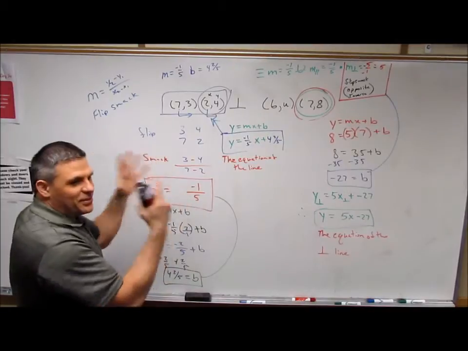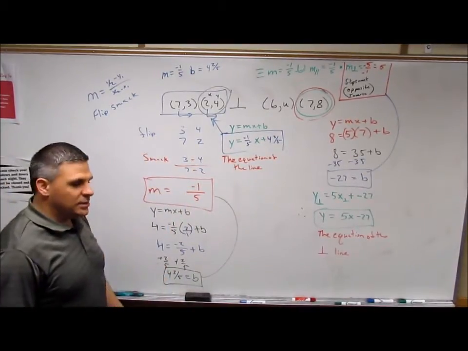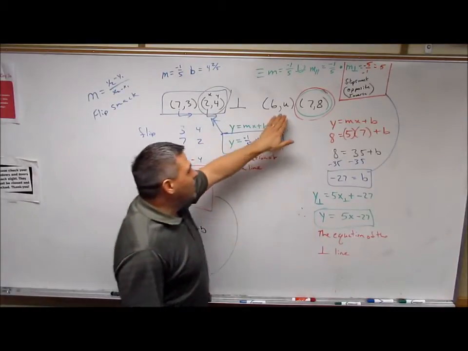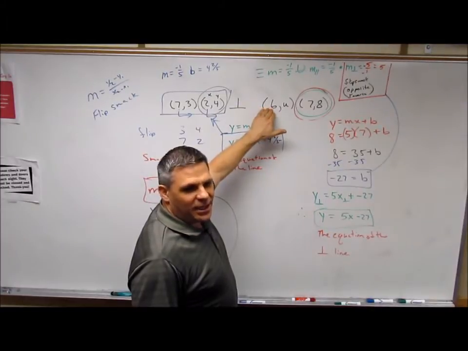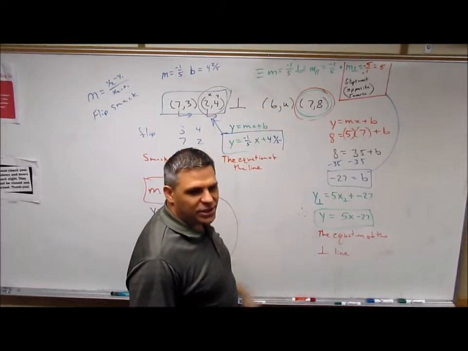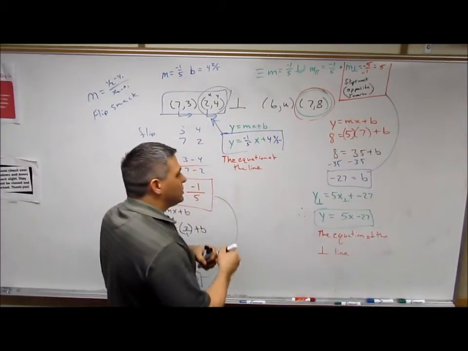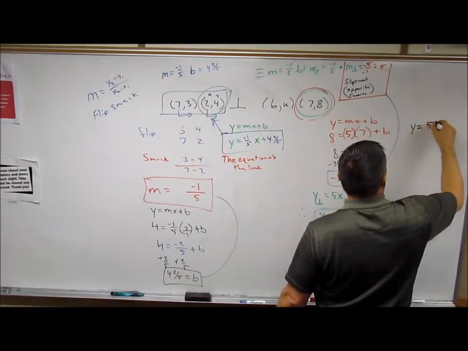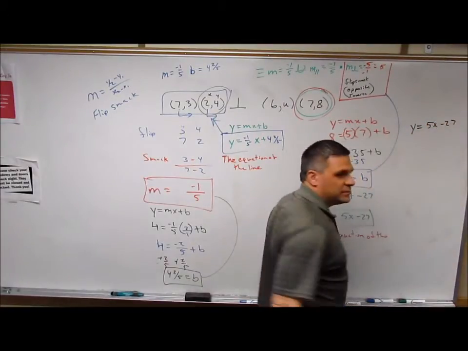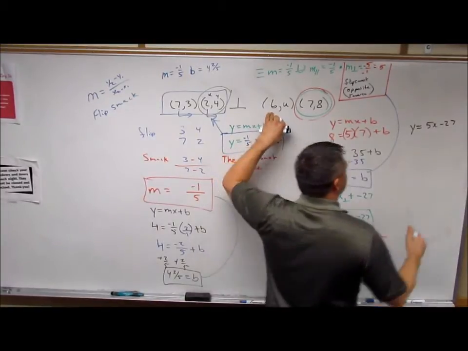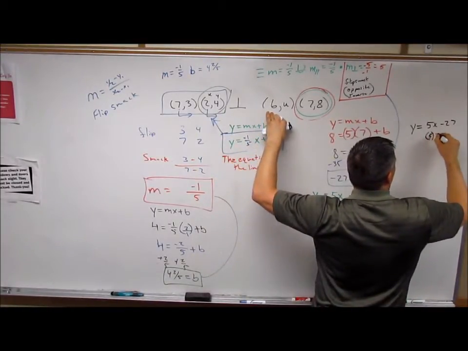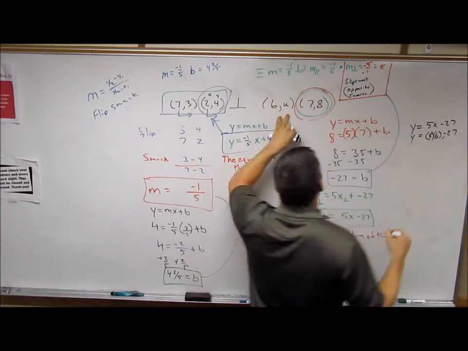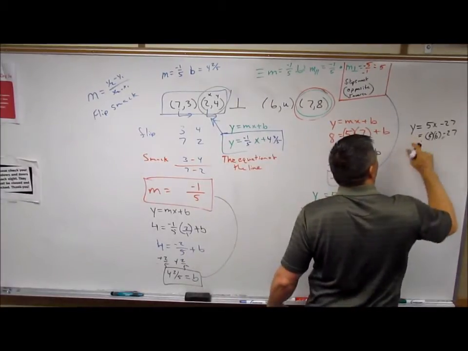But this question says a little bit more. It says, hey, I want all of that. But beyond that, I want to know what this point is. If this coordinate for x is 6, then what's u? Well, you just go one step further. If y equals 5x minus 27, and x is 6, then what is y? Or in this case, what is u?